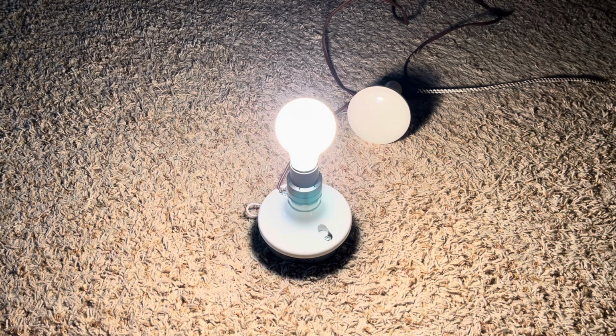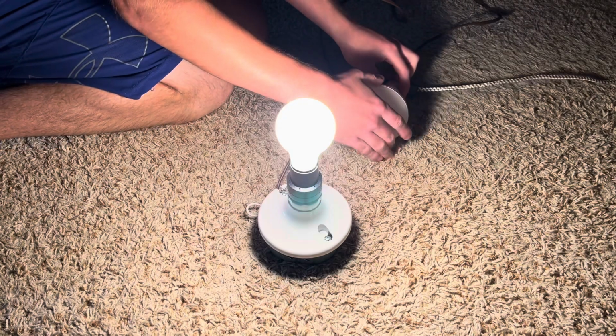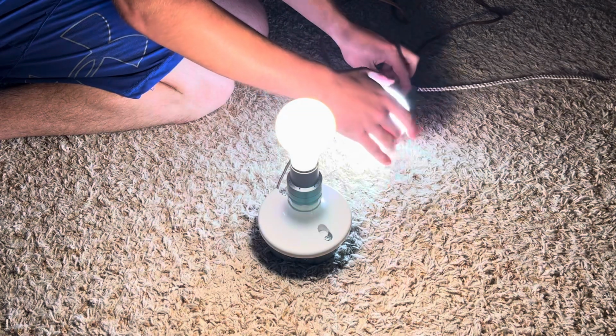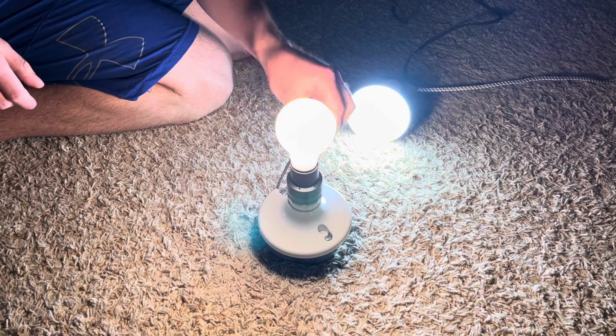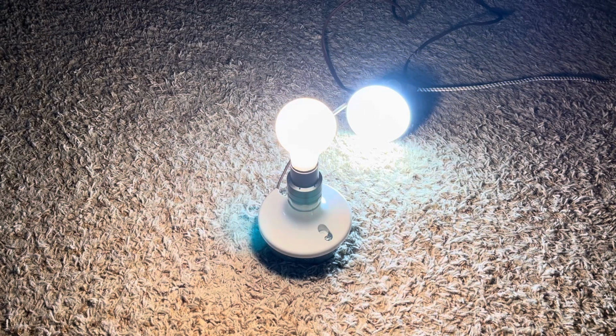So that's how the time delay works on this. It's a little bit different from the other ones, which, as I showed, operated a little bit differently. But it's actually really cool how these work. If you turn the bulb on and have it shining at the photo cell again, it will cut back off. But yeah, there it is.